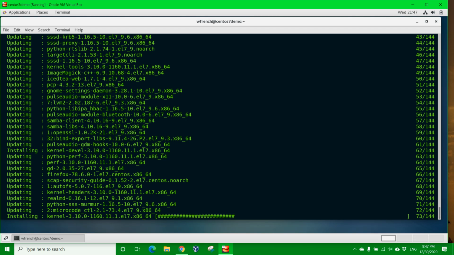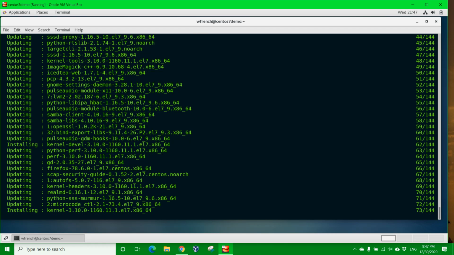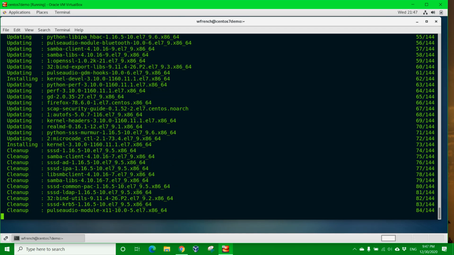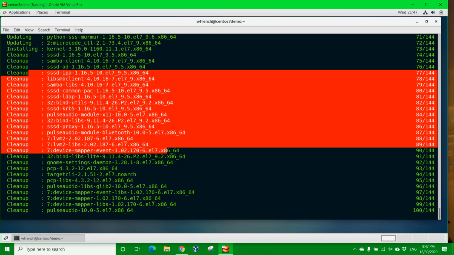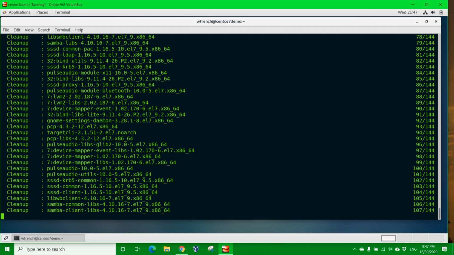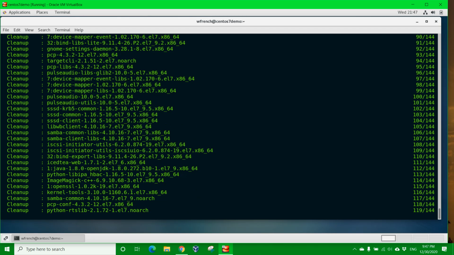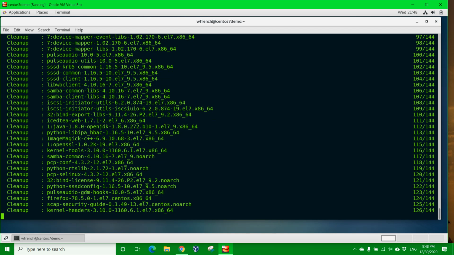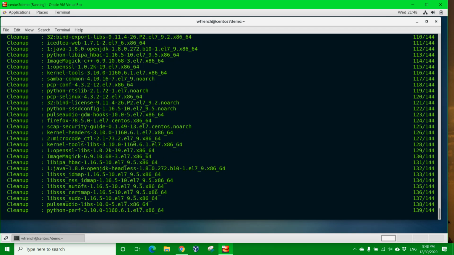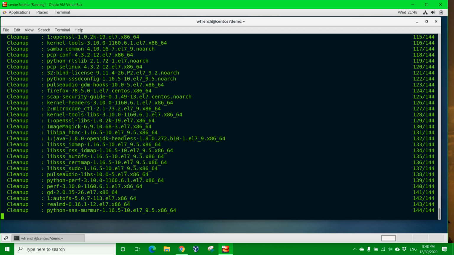So out of 72 out of 144 transactions here, there we go, installing kernel. And see, what you end up having is a cleanup of the old packages. Basically the word cleanup is being thrown out by the yum process as it's removing the old packages that had been updated with a newer version. And basically some packages take a little longer than others because they are larger in disk capacity. And of course we want to remove any package from the RPM database and its contents from the file system.